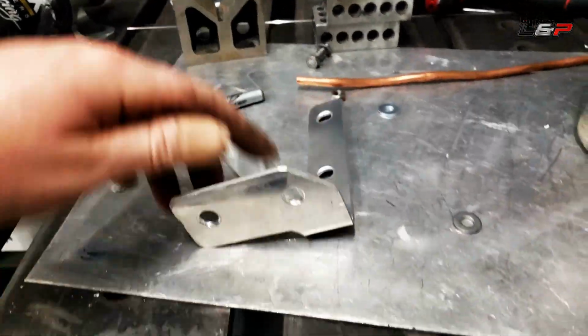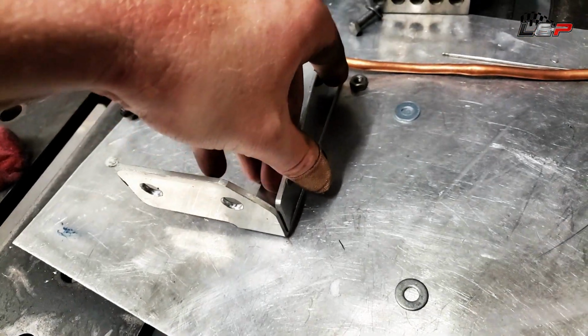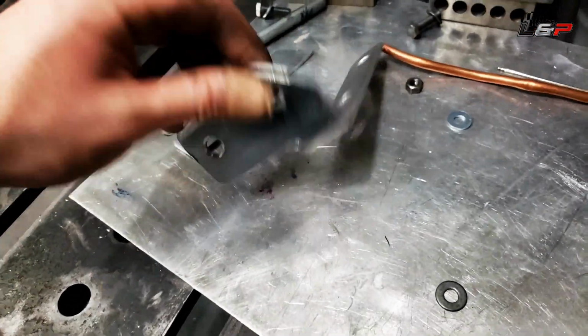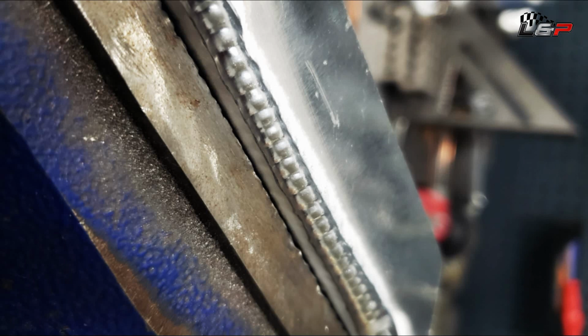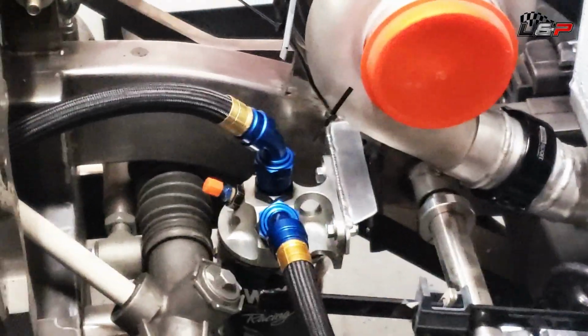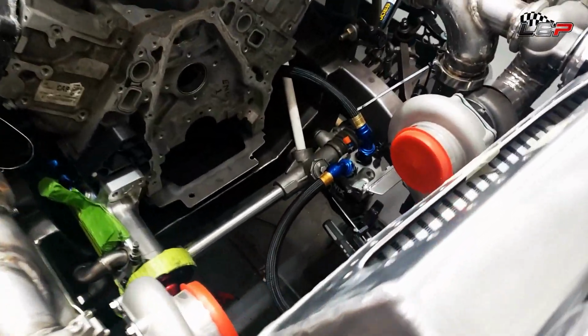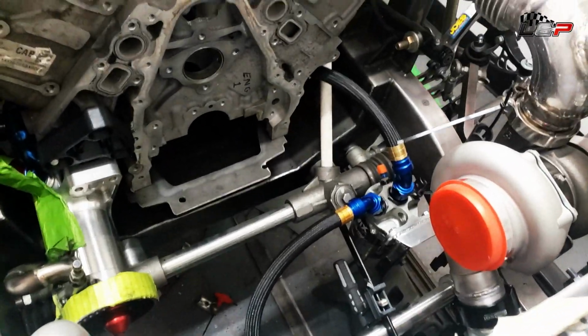Okay, just got a little bracket here, cut out on the bandsaw, and now a bunch of scrap. And just gonna TIG this up so it's a little bit more bracing, and this should be done. So let's TIG it up. Okay guys, so I got that bracket made up and it's looking pretty good. All the mounting's looking nice. So I think we have some good clearance and everything's gonna fit up well.